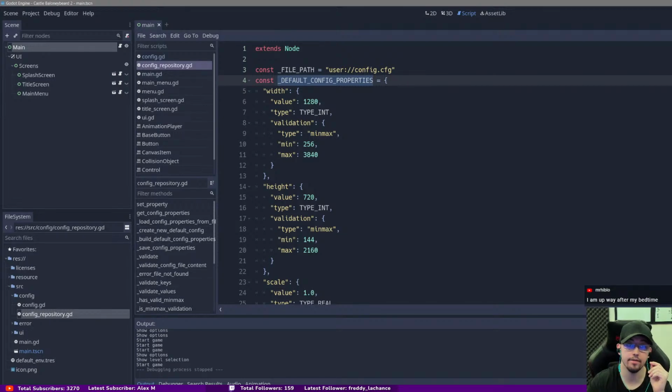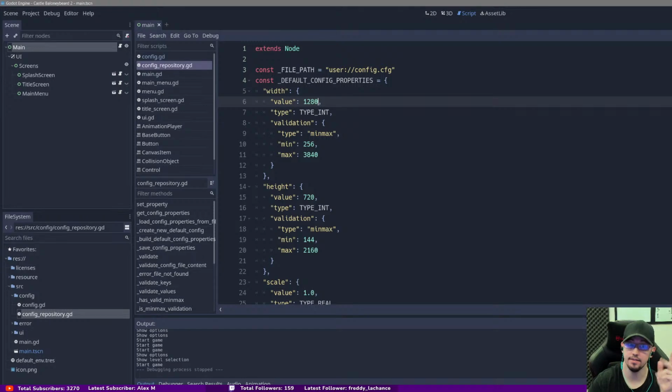We also have validation setup. So when we have a width property with a default value of 1280 of type int, integer, you cannot add a float because it's gonna tell you it's bad. We also have a min and max size on that width property. So for example, I just set it to 256 as a minimum and 3840 as the maximum.